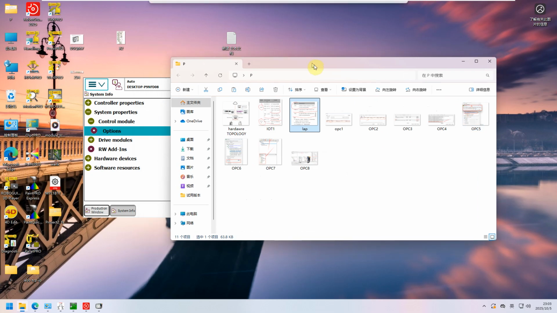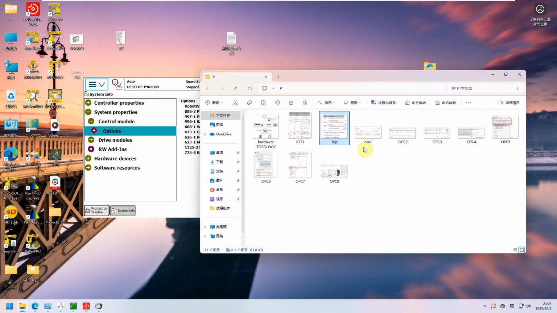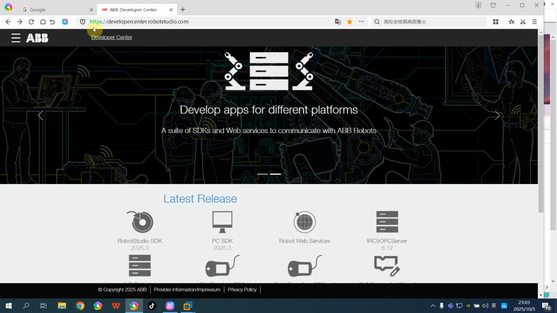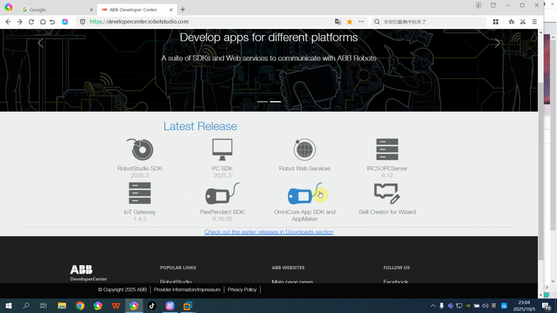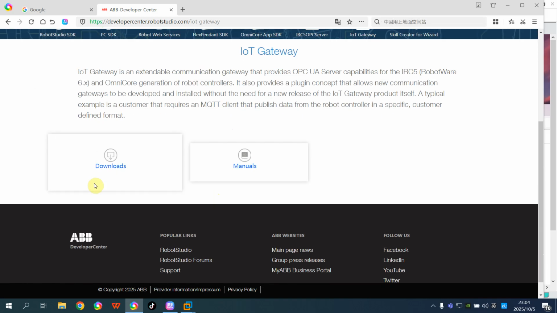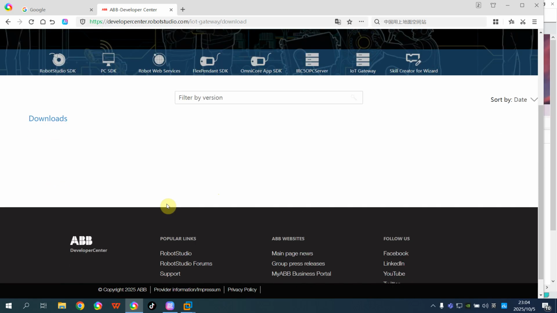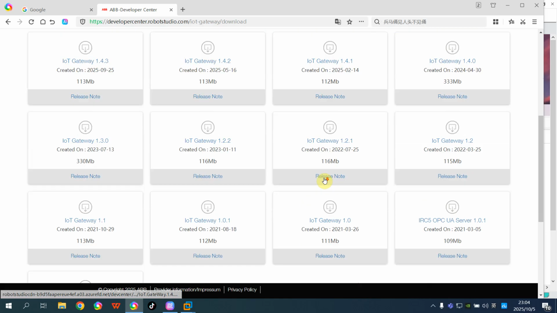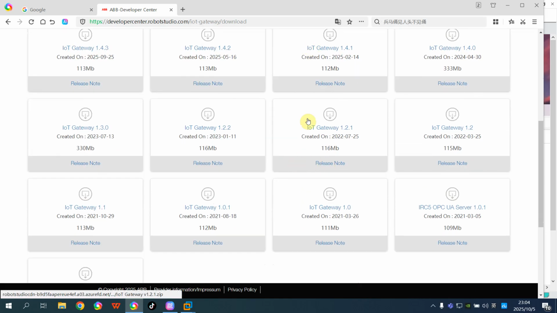Okay, and the next step, you need to install the OPC UA server software. Where can you get it? You go to the ABB software developer center, you click IoT Gateway, you just find it, you click download. This website has different versions of the IoT Gateway software package.